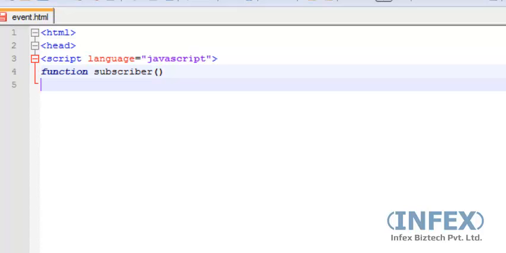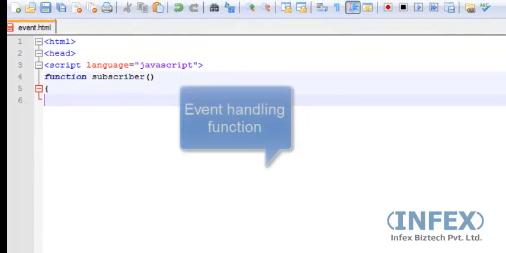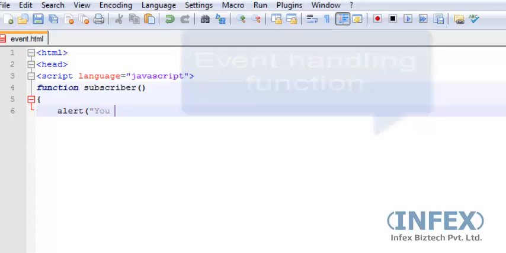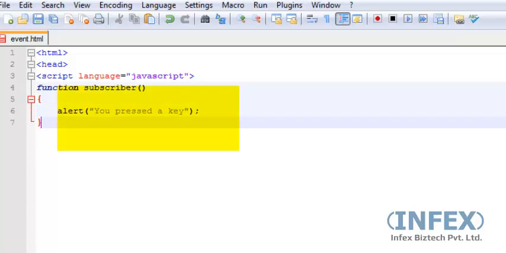This function will be called when a key press event occurs. It says you pressed a key. This is a pretty basic function. We are just getting ourselves notified and familiar with events.